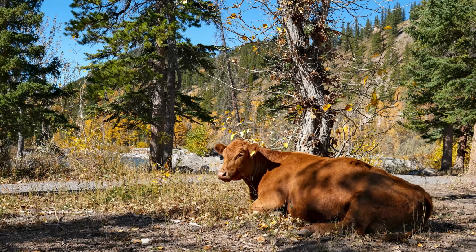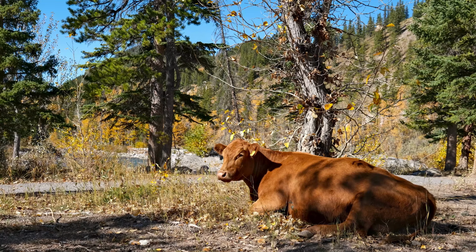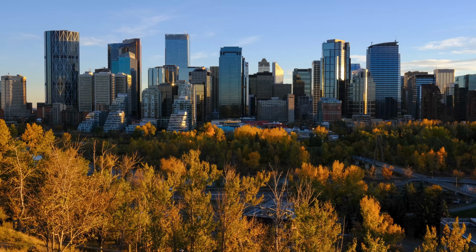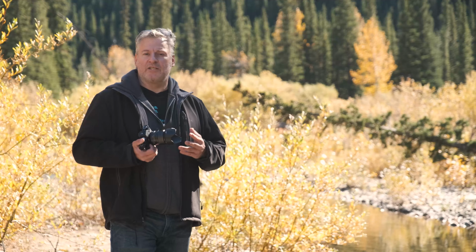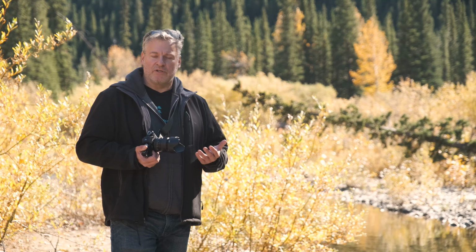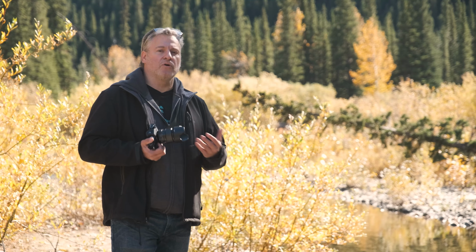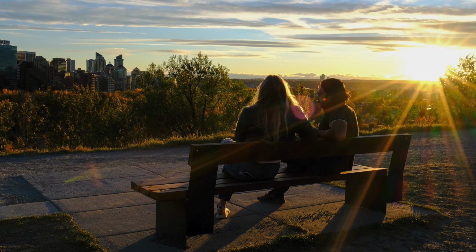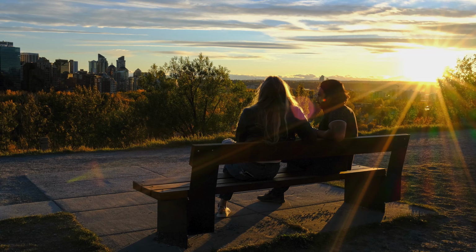And the reason behind it is that I find it the perfect focal length for capturing life. It really feels like you're right there. A 50mm lens more closely represents what the human eye sees perspective-wise. However, we see a little bit wider than a 50mm allows us to, so I find 35mm is perfect for capturing life. Think environmental portraits and people in their workplace, that kind of environment, you really feel like you're right there.